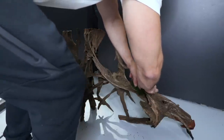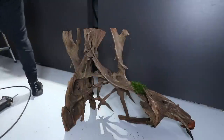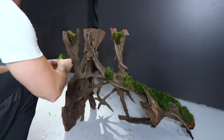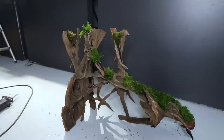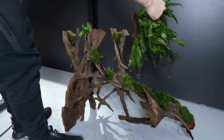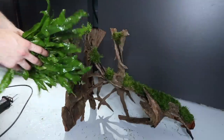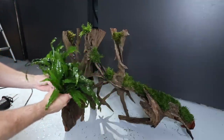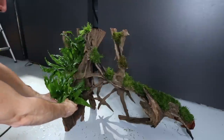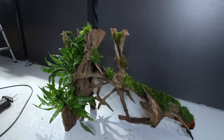I first went with the weeping moss I had previously — what I called java moss. I had a lot of it, but much of it was dried out and I didn't have much hope for it. I used cotton sewing thread, which dissolves in water over time. You'll remember we did this on the 375 — tied it onto the branches and it looked amazing, grew in and became lush. The stuff that was really dried out I just coated onto one piece of the wood to see what happens, figuring it might come loose, float up, or the fish might rip it apart.